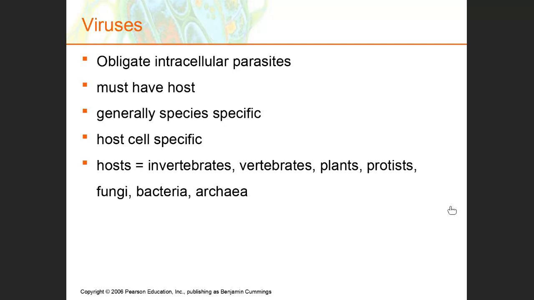to reproduce independently. Now, there are some viruses called giant viruses, or giruses for short, and these are enormous viruses. They are as big or bigger than some bacterial cells. We can actually see them using the microscopes we have in lab. They're that big. And when scientists first saw them, they just assumed they were bacteria, right? Because they were so big, right? They could see them in an ordinary microscope.